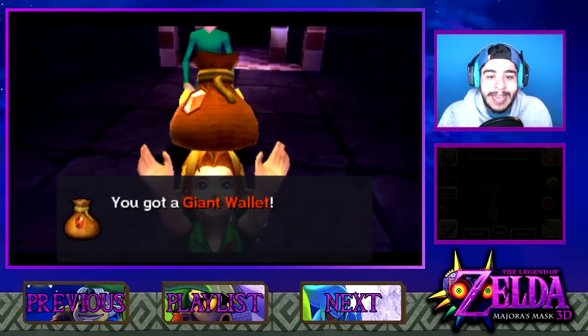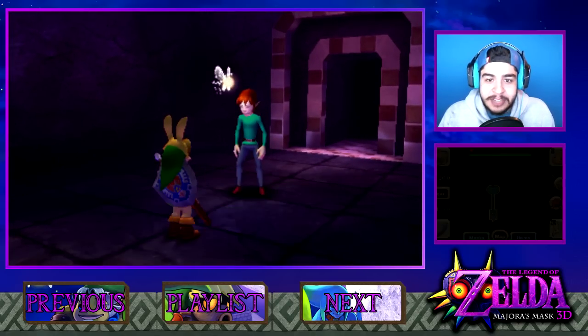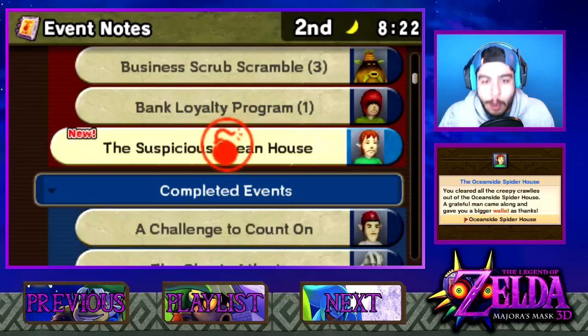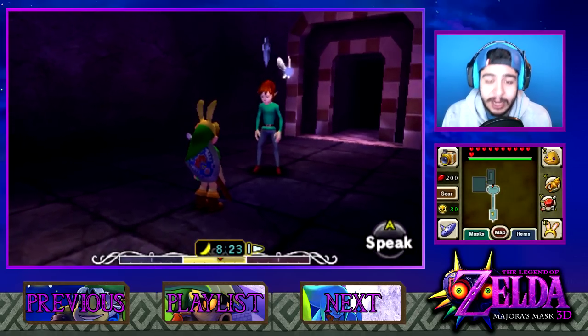With that, guys, we went ahead and got the giant wallet. So now we can carry 500 rupees. I know, it's actually pretty great. We should be able to get a couple more heart pieces going now, a little bit faster with the 500 rupee wallet. So with that, guys, I'm going to meet you guys in the next location in a couple seconds.